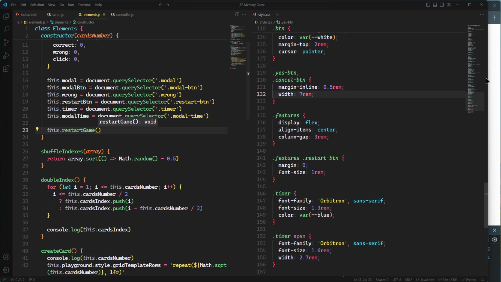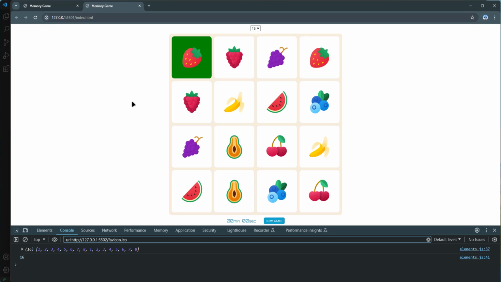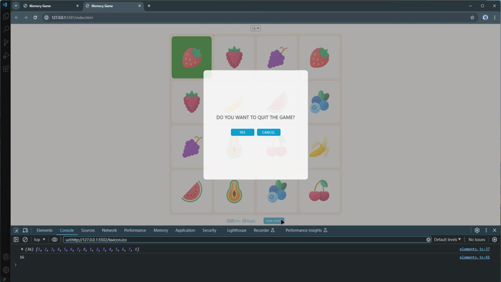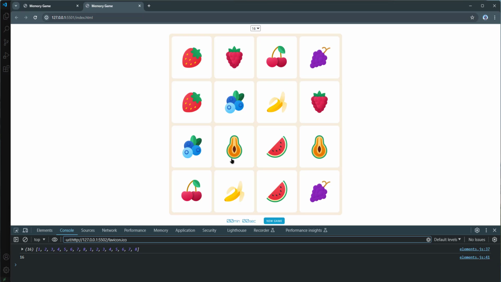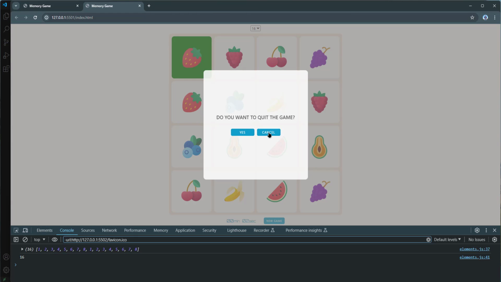Now let's go back to the browser. I'm going to start to play. Then I'm going to click new game, and here it is. We have here model saying, do you want to quit the game? We have 2 buttons, yes and cancel. If I click yes, then the game will be restarted. Now if I click again new game and click cancel, well, nothing happens. So we should have tiny issue.